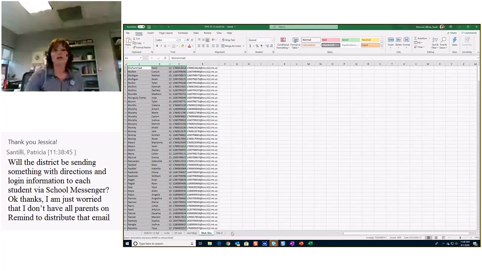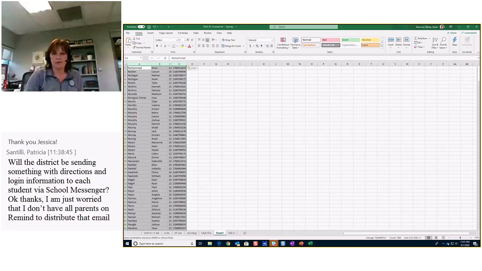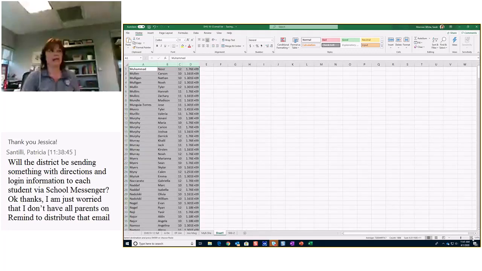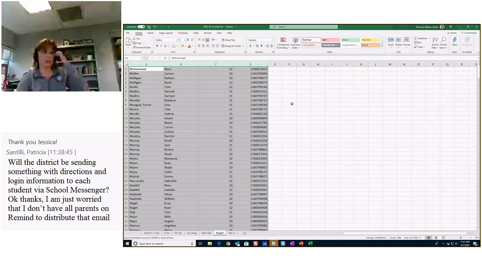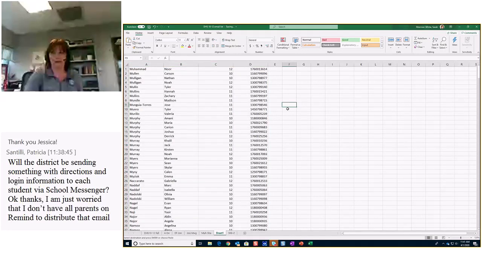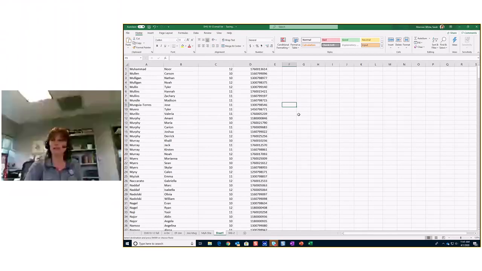Okay. I'm not sure how many of you are familiar with this, but in your grade book, you do have a student roster report, and you can export it to Excel instead of a PDF. There is a file option choice, and you can choose additional information. So you can run a student report that has their last name, first name, grade level in this one, and their student number.